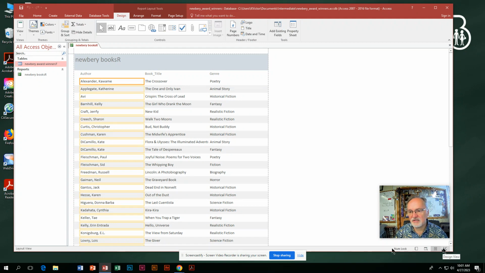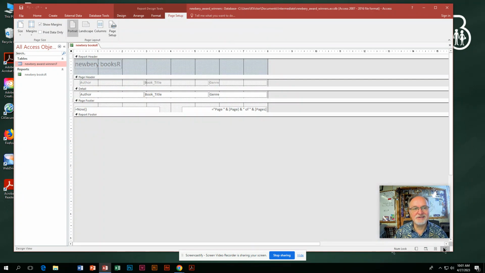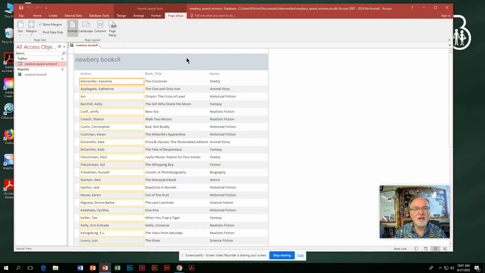And then if you wanted to get into specific editing, you could go into design view. Design view lets you take a look at the specific elements, change the font, change the spacing, change the background colors. And there's a lot going on here. This relates directly to this. For example, up here in the header space, you can see we've got a blue background. We've got a title that doesn't quite look what we would want to see at the top of a document.